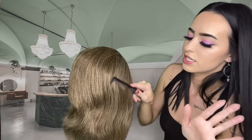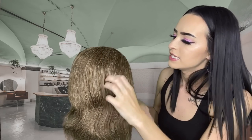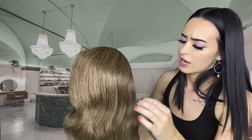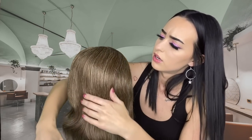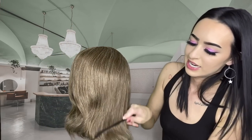Your hair is just lovely. Best hair I've seen in a while. Is this a natural color or do you color it at all? Wow. That's great.